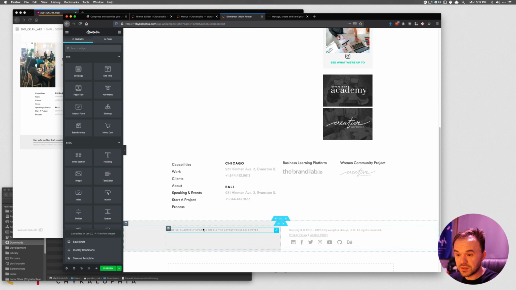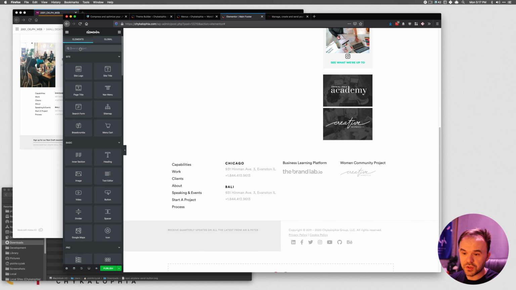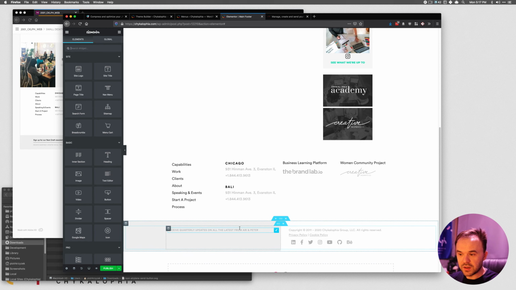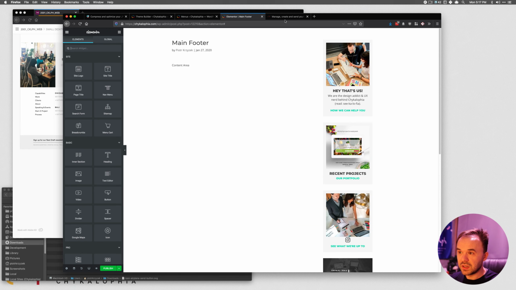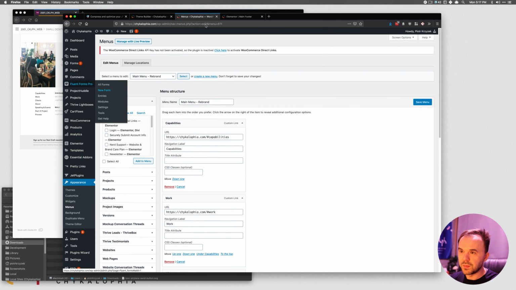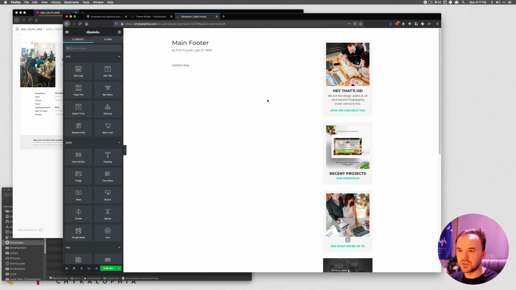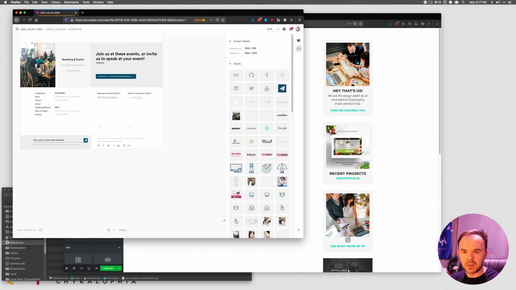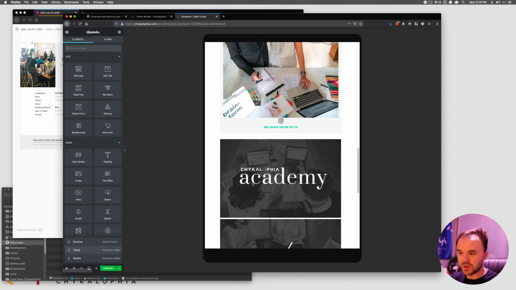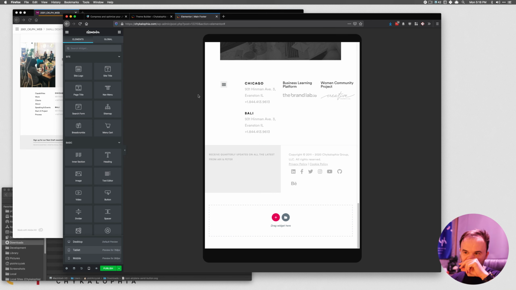Otherwise, normally I would just create a form and add the form. So we're going to have to figure that out later, but there's just not enough time for now. We got our menus done. This was the main menu. Yeah, the main menu is done. Nothing to change there. The big item then becomes what to do on mobile. Well, the design team has not given me any information on what to do on mobile.